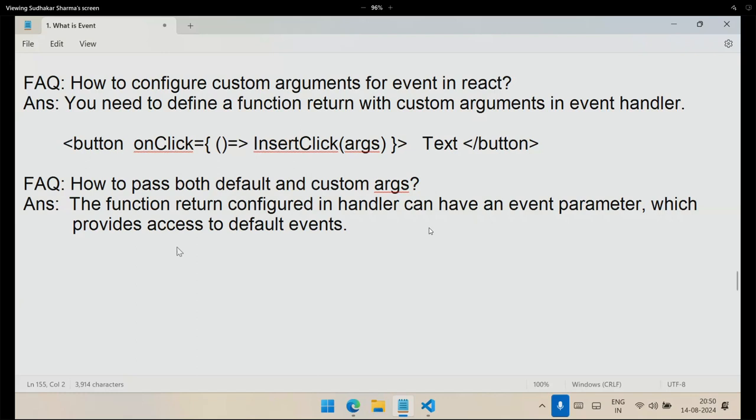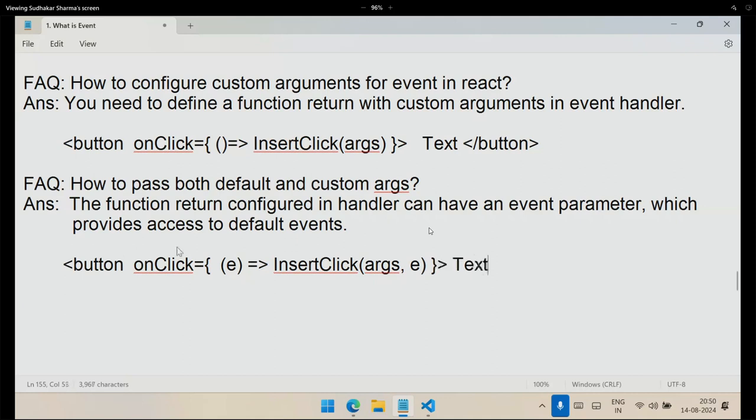The function configured in the handler. That means you have a button with onClick, and here we can pass an event argument. That function can have an event argument. Insert click, so args, and along with your arguments, you can pass that event argument also. That's how we define it.